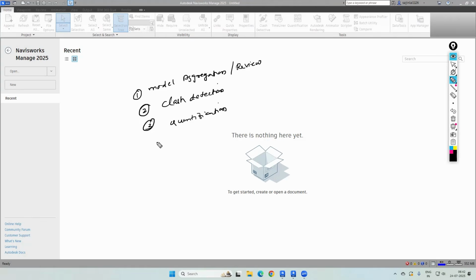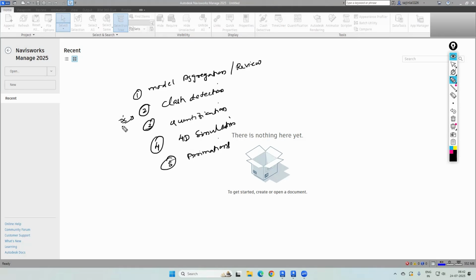Okay, and you can do construction timelining or 4D simulation. When we incorporate time with the 3D model, 3D with time is called 4D. Anyhow, we will study that in detail in the upcoming classes. To visualize the construction timeline, we can do this 4D simulation with the help of Navisworks. Animations, like 3D animations, we can also prepare. But from the MEP point of view, the very important option that we have in Navisworks is clash detection only. Anyhow, all those things we can discuss one by one.